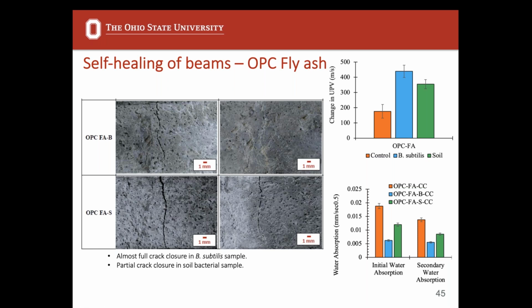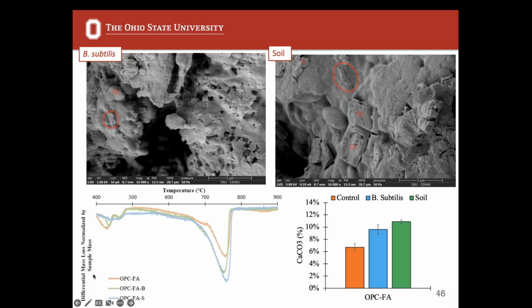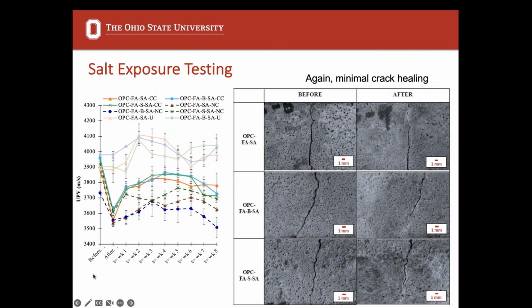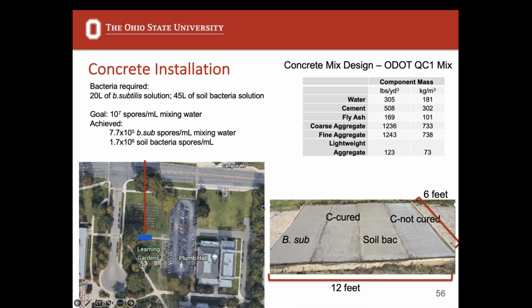In none of our samples, including the shrinkage measurements I showed at the beginning, were we actually able to get the samples to crack. Keep in mind that this concrete has a bunch of lightweight aggregate in it, and that's included in the control samples as well, because we wanted to mimic everything except the bacteria. The lightweight aggregate is known to be an internal curing agent, so you pond it in water before you use it, and then it will slowly release water from the aggregate over time. So it essentially provides an exponential increase in curing.